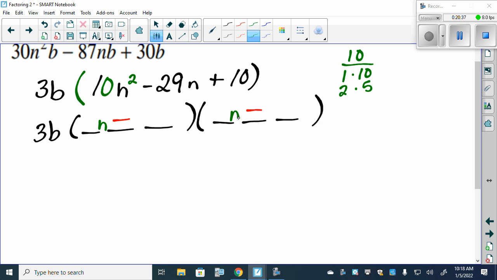Which one do we want to use? Well, for our other 10, we have the factors of 1 and 10 or 2 and 5. Which one do we want to try using? Which one would go first? 5, and the next one would be 2. We can't have it the other way around because then we would have greatest common factors in both of them of 2 and 5.